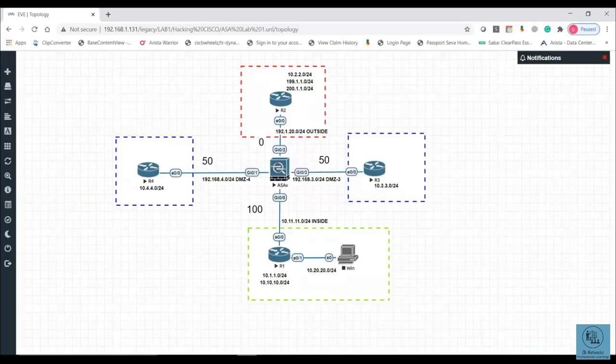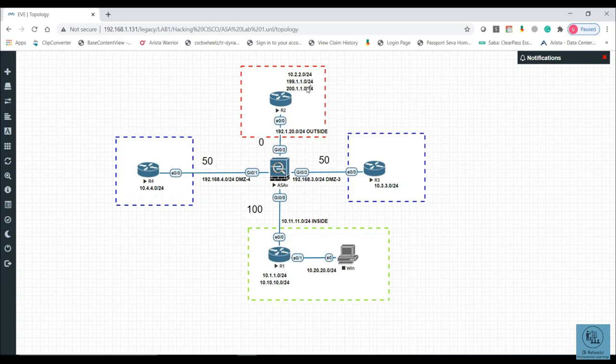So what we have here: I've taken one ASA that is connected to the outside. We have a couple of interfaces facing the DMZ and one interface facing the inside, and you can see the bold ones are the security levels that I have kept. So I've got a couple of DMZ, one outside, and one inside: 100 for the inside, 0 for the outside, and 50 for the DMZ. Everywhere I'm using private networks for the DMZ and the inside, but only on the outside interface I'm using a public network. And these are the outside networks that I want to reach.